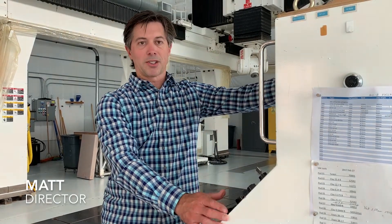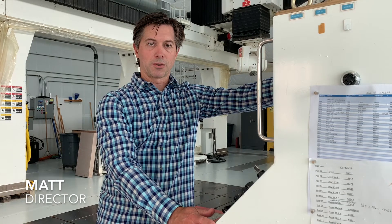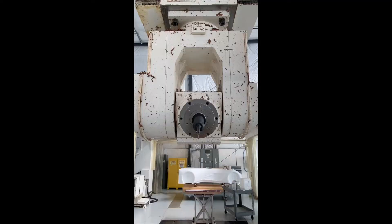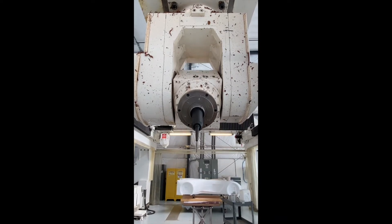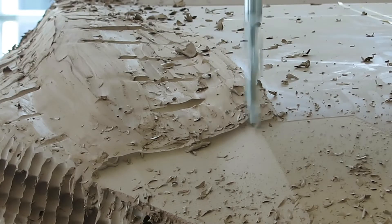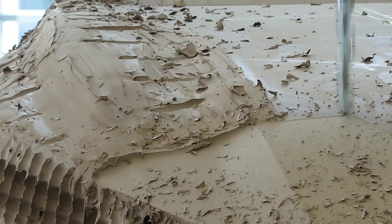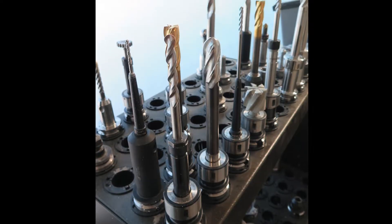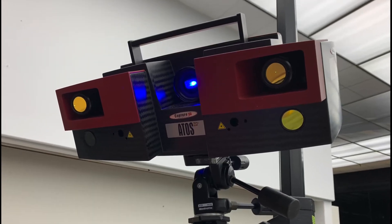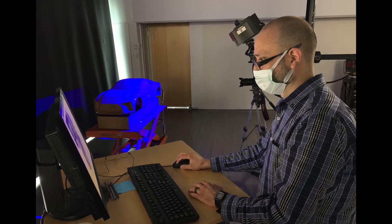Design realization is a bridge between the virtual space and the physical properties that our customer ultimately buys. We utilize CNC milling machines — 5-axis, 3-axis, portable milling machines — 3D printers, and optical white light scanning. We have all of the most exciting and fun things to touch and work with to realize the great things we do in design at Nissan.